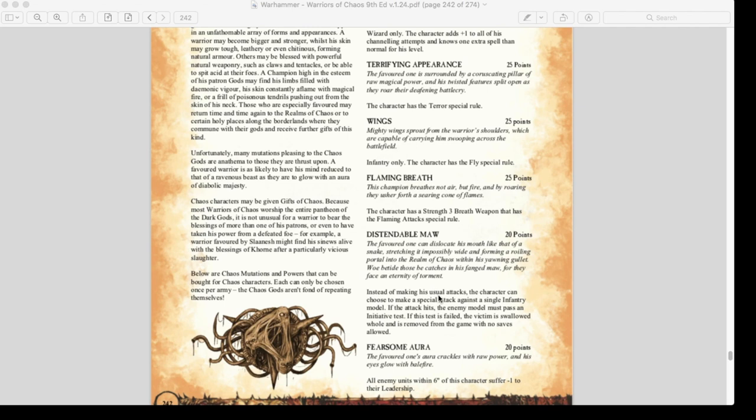It says instead of making a usual attack, the character can choose to make a special attack against a single infantry model. If the attack hits, the enemy model must pass an Initiative test. If this test is failed, the victim is swallowed whole and is removed from the game with no saves allowed. So that's actually kind of interesting right there. And then of course we have Fearsome Aura for 20 points, which gives enemies within 6 inches of this character minus 1 to their Leadership, which is really kind of nice, especially if you decide to use Spam or Terran to get that across.